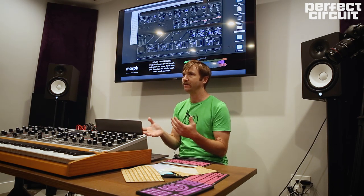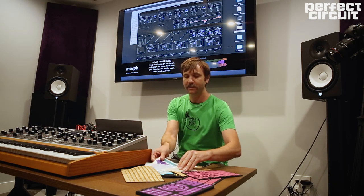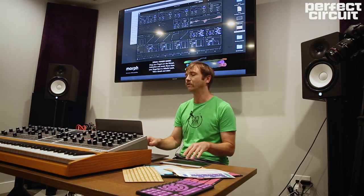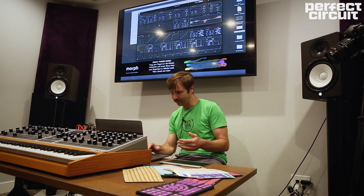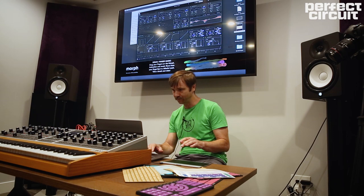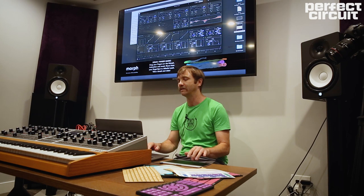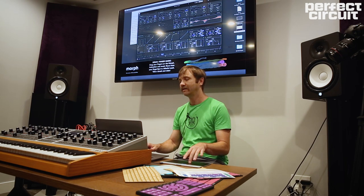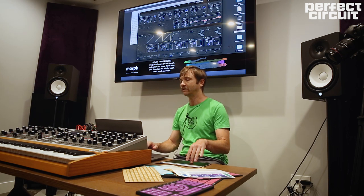Is everybody here familiar with MPE? Just so quickly, in this case we can see this is the Equator software from Roli, and what I like about this is that it makes the modulation very visible. It shows you your velocity graph, the left and right on the glide, slide is the up and down, and then after pressure.